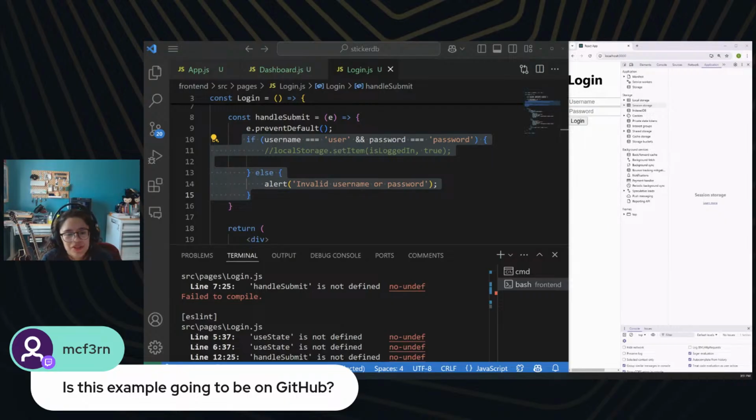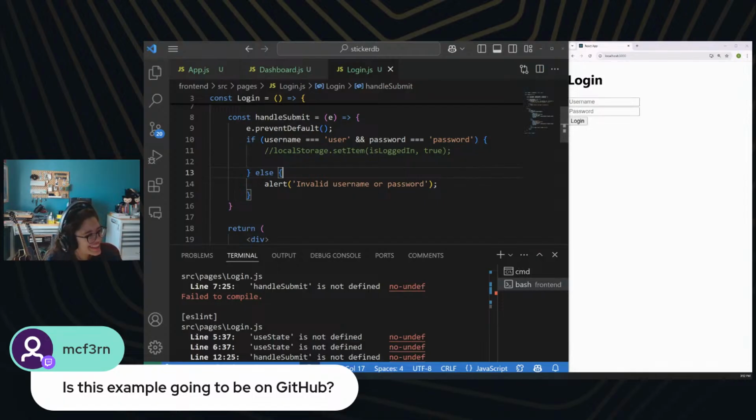Yes, my hope is to push this stuff to GitHub at the end of the workshop for today, so that you all can see what we did. There is another version of Stickerbase currently on my GitHub that I need to delete, because that was the many times over that we've tried to do this. And I really, really want to be done with this. I really want to get somewhere with this.